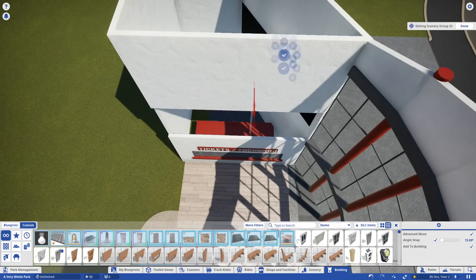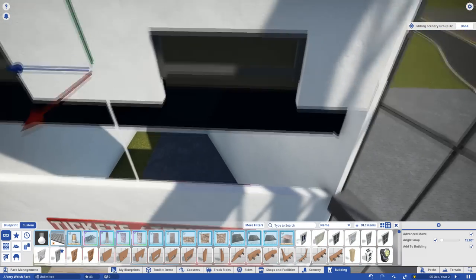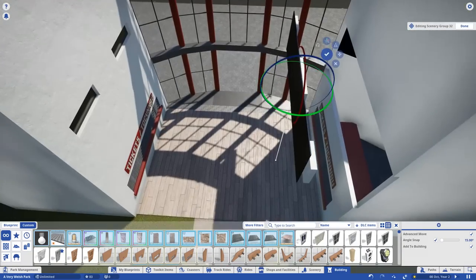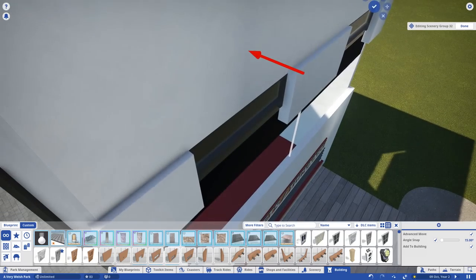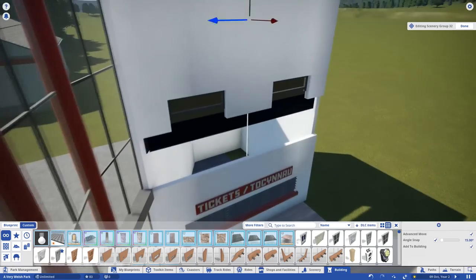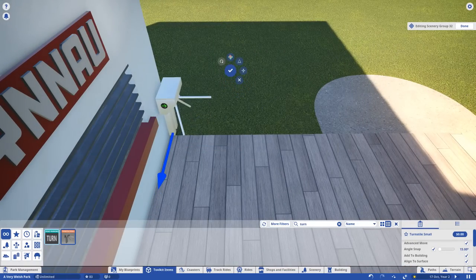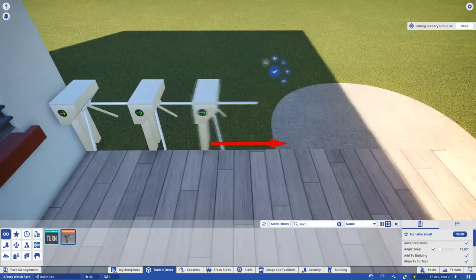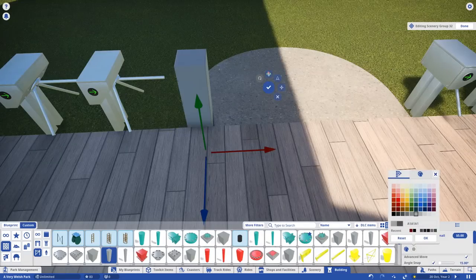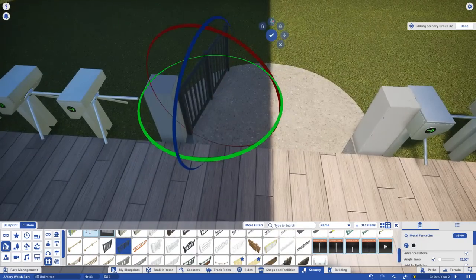I copied our external windows for internal ones. How's that for versatility? If you're wondering what's up there on the second floor, keep guessing. I'll never tell you. This is the first park I've ever used turnstiles in, simply because I don't like seeing guests walk through solid objects. Well, with this lovely wheelchair gate, problem solved.